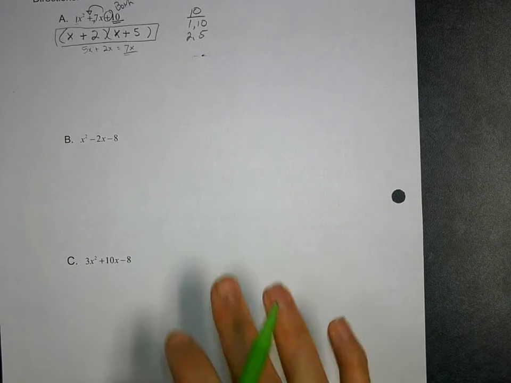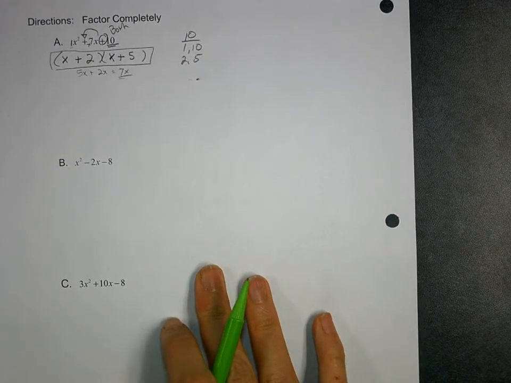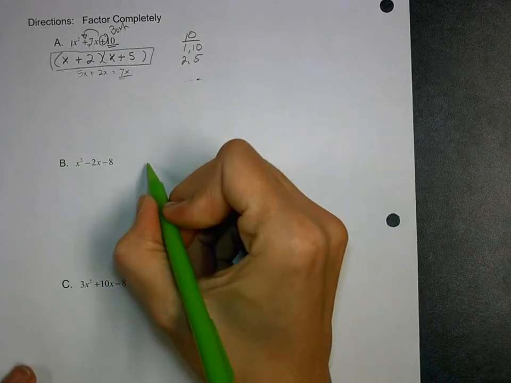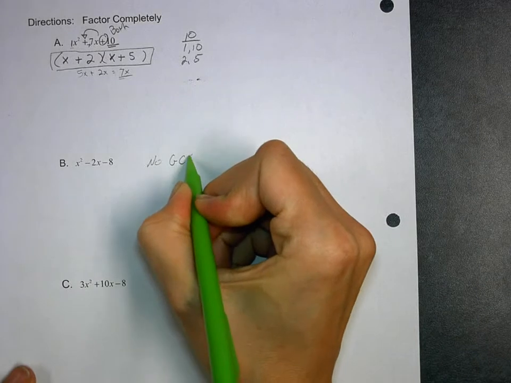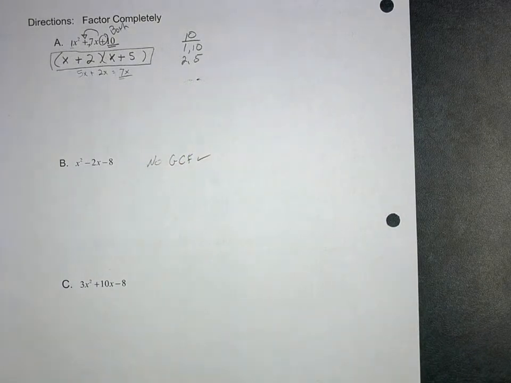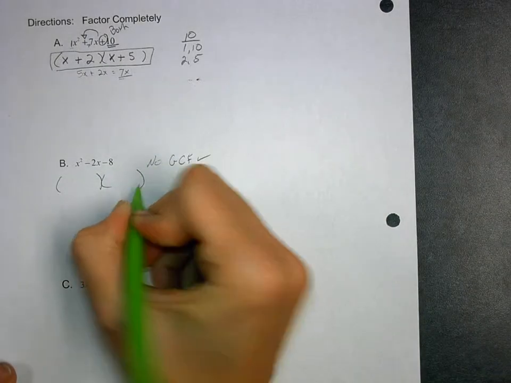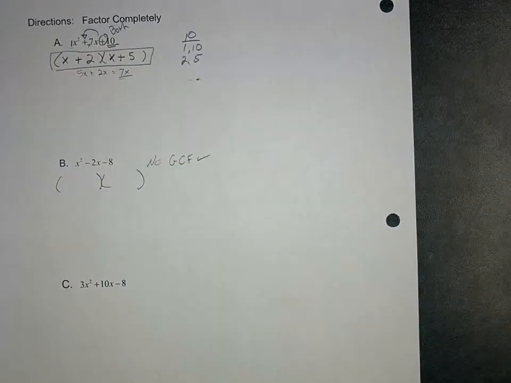Again, I look at this. Let me let you see that first one there. And I go, okay, I have a trinomial, greatest common factor. There's no greatest common factor. Check. Great. So the very next step, put your 2 sets of parentheses down. We're going to assume it's factorable, so we go ahead and do that.